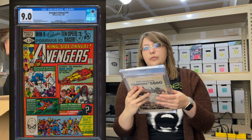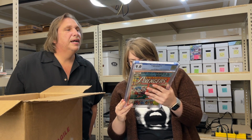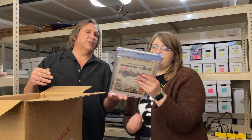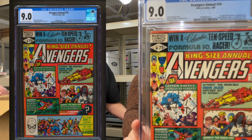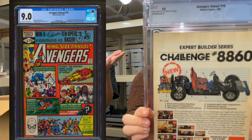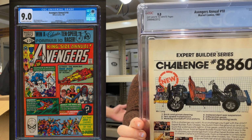Tell your story. Well, I usually try to grade them before we send them out, and I had said that there was a stain on the back. I don't know if we can see the stain. This is still fine in a 9.0, and I picked this up in a collection. It was worth it in 9.0, so we went ahead and submitted anyway. It's a great book. It also has some rippling on the back cover I can see from here. But with a stain like that, it's going to be a 9.0 even if it didn't have the rippling.